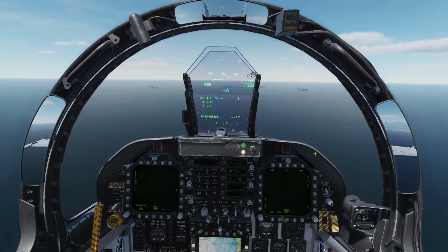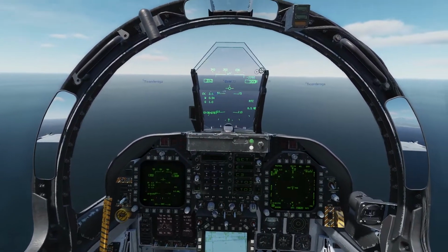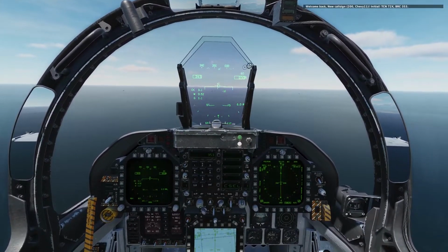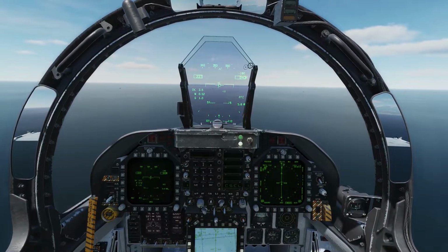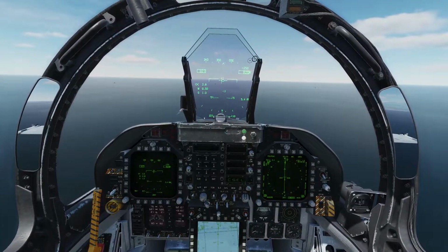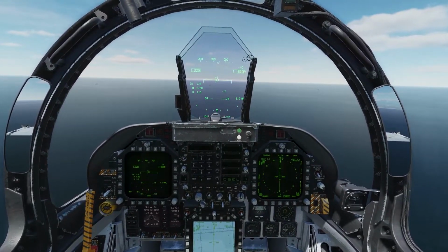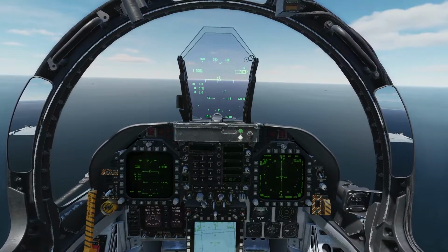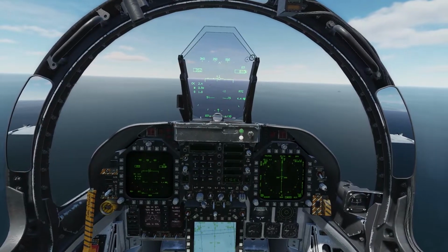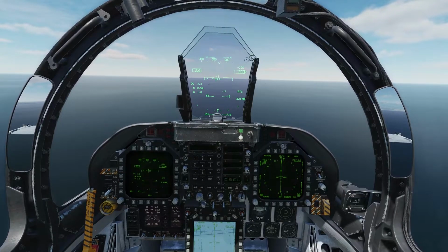Okay. Need to turn these labels off there. There we go. And pull up. Didn't go too low this time. That's a good start. Oh, auto throttle disengaged. I didn't even realise. Okay, 350. Yes, I'm cheating and using the auto throttle. Deal with it.